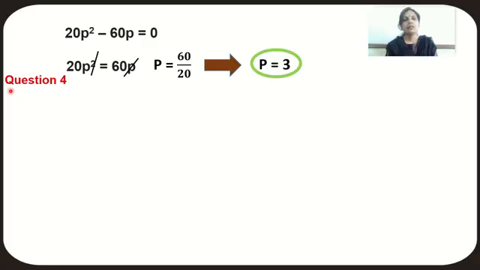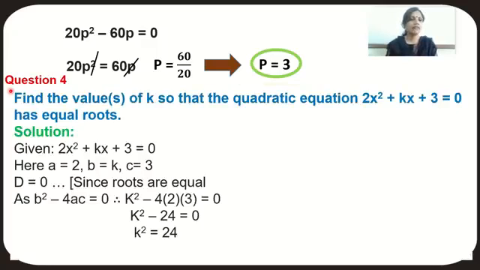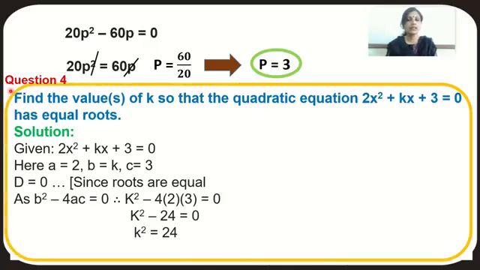Alright children, so let's see the next type of sum, and I think most of the sums will be like this only. Find the value of p if roots are equal, something like that. Let's check out the next sum. The next sum is this: find the values of k so that the quadratic equation 2x square plus kx plus 3 is equal to 0 has equal roots. Look at that. Again the same sum. And this is like every year it is coming. I have taken the sums from 2013 till 2019 and I could make out that the same type of sums are repeating always. So let us start doing the sum.